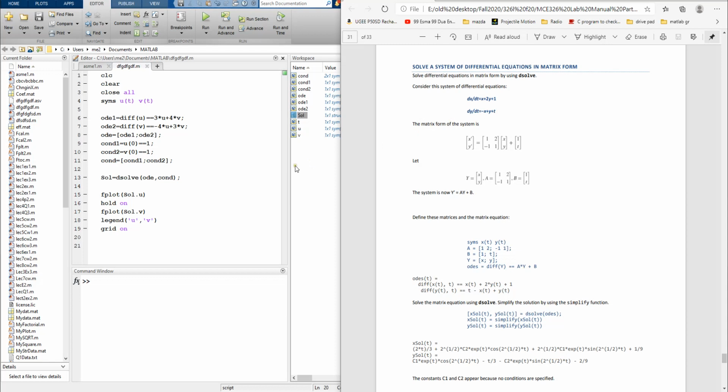Now, the matrix form, we want to rearrange this equation. Now we have x and we have y, and both of them are functions of t. So we can say that the left side of the first equation is x prime, as you see here, and the second one is y prime, equal to, so I will put them in a vector, x prime, y prime, each one in a row, equal to some matrix. This matrix multiplied by x and y.